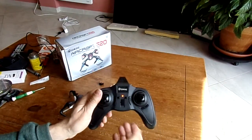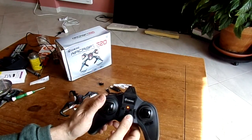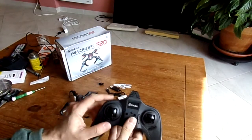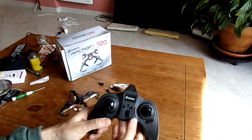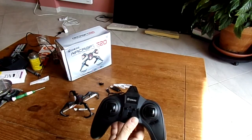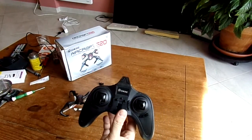You have basic information, just a small red LED to indicate the power of the transmitter, no LCD and no shoulder button at all. The antenna is hidden inside. Anyway, to learn how to use it, first of all, the instruction manual here is poorly written in English, and a lot of information is missing, especially for the transmitter.